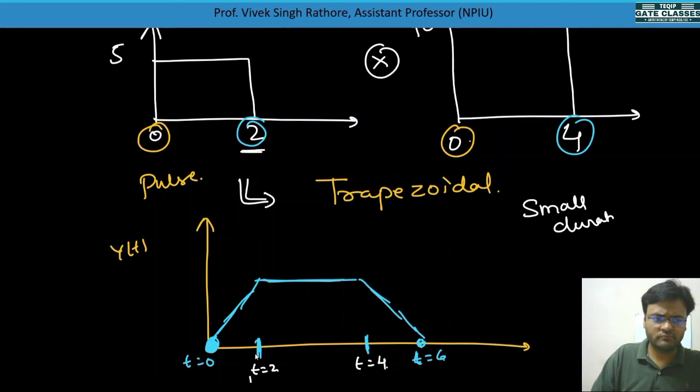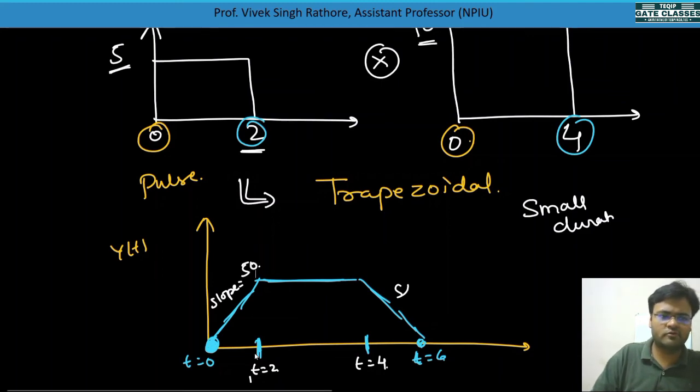Okay, this value came. What will be the slope value? The slope value will be the product of both. So 5 into 10 is equal to 50. So 50 will be there. Here also the slope will be minus 50. Okay, this value. What do we need to calculate? This value you can definitely calculate.